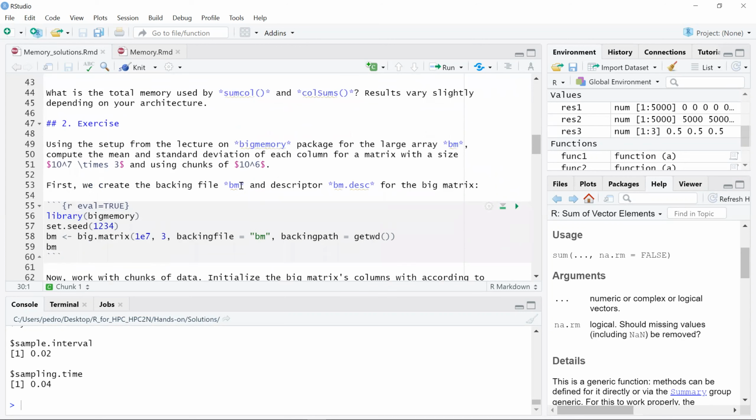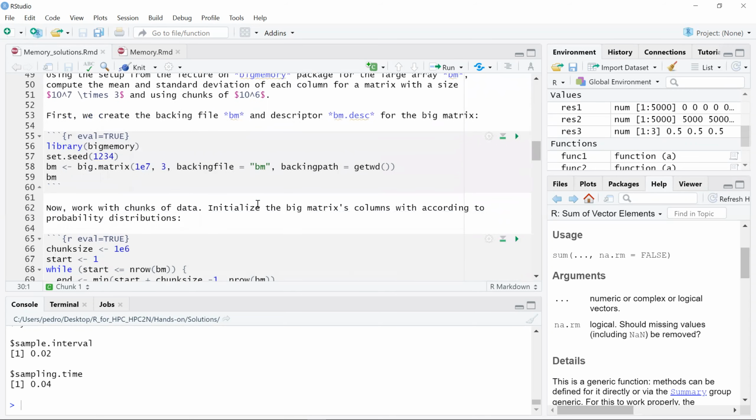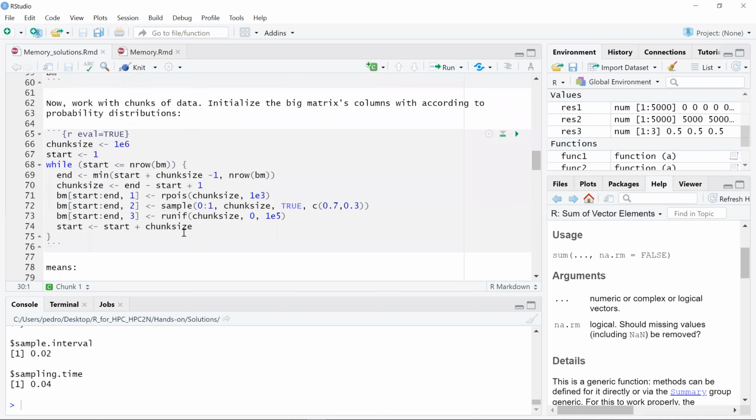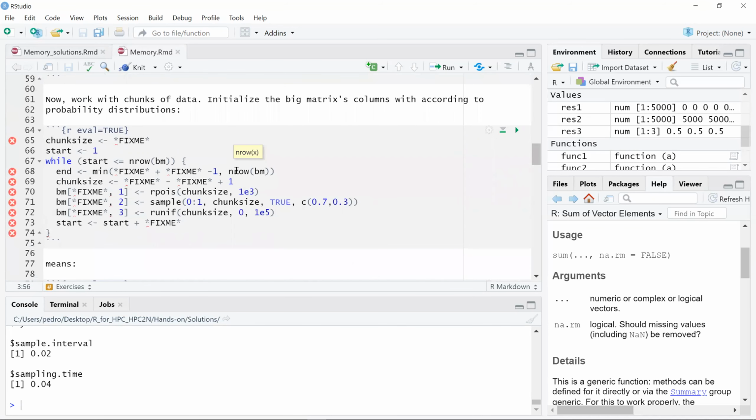In the second exercise, I asked you to do this big memory exercise. You need first to create a file handler. And here the point was to correct some fixes in the setup, similar to what I had on the slide.